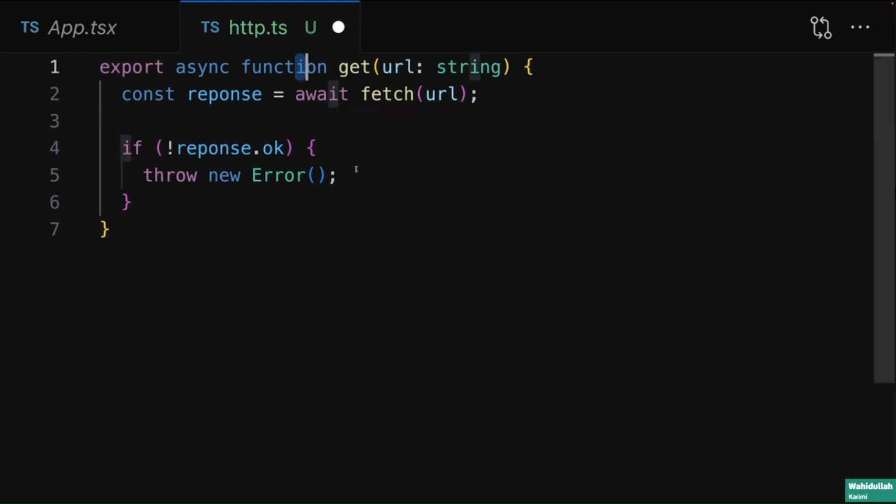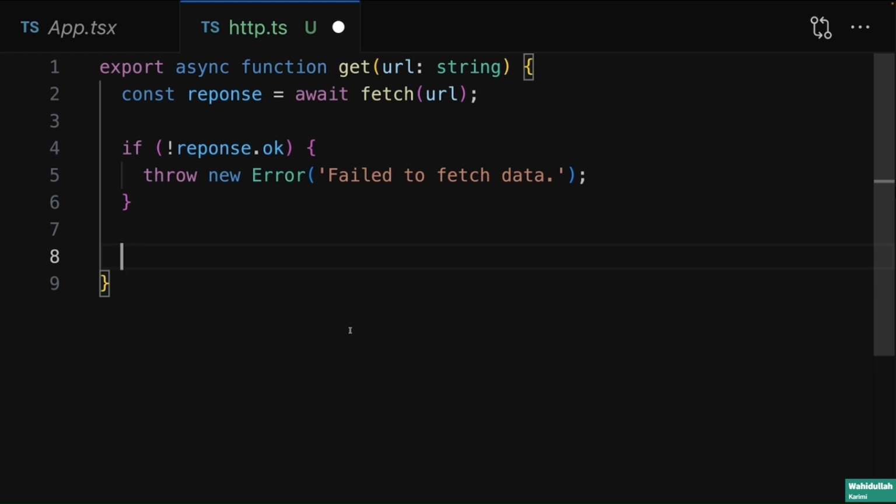And I want my utility function to always throw an error if something goes wrong. Error responses included, and that's why I'm manually throwing an error here if we do have an error response. And here we could add a message like "failed to fetch data" or something like this. If we make it past this if check, we know that we had a success response, so that we got some data.